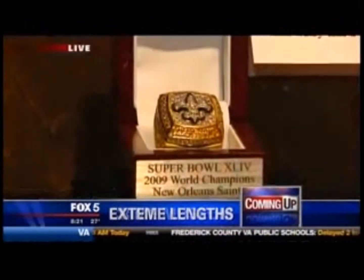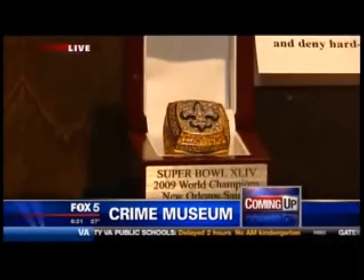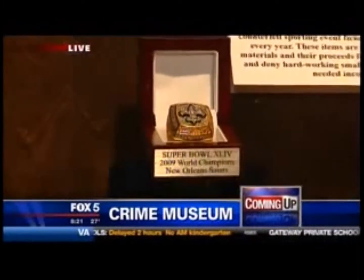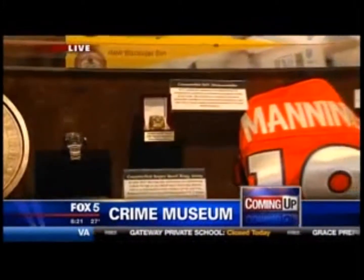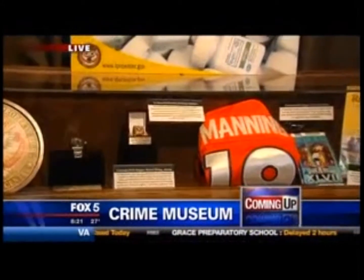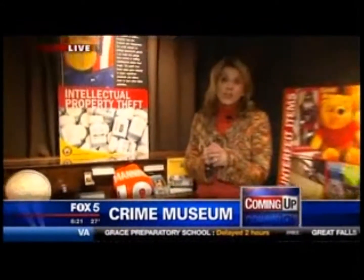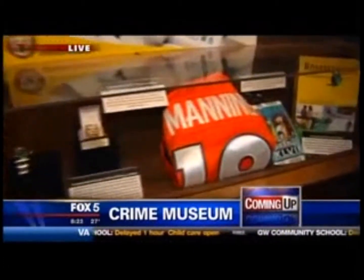Here's Holly. Take a look at that Super Bowl ring. Isn't it beautiful? Cool. Yeah, guess what? It's not real. Neither is that Rolex, that Manning jersey, or those Super Bowl tickets. In fact, catching counterfeit criminals is just one of the many things that Homeland Security and ICE do to help keep us all safe. And it's all part of a new exhibit at the Crime and Punishment Museum where we are live this morning. Coming up live later, why you need to come see this yourself. It's all coming up on Fox 5 News Morning. Stay with us. It's a win-win and win.